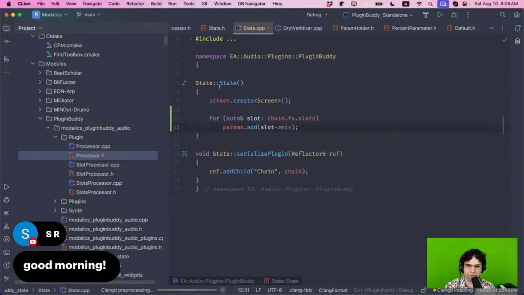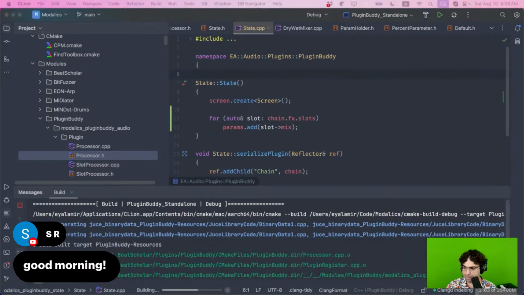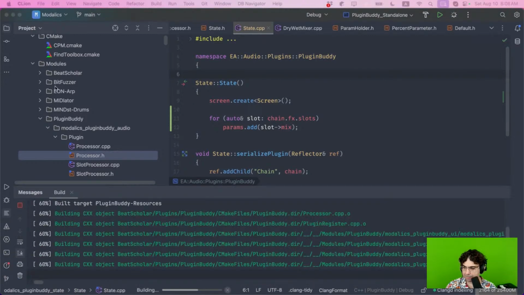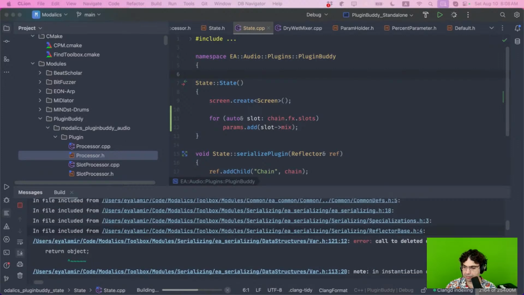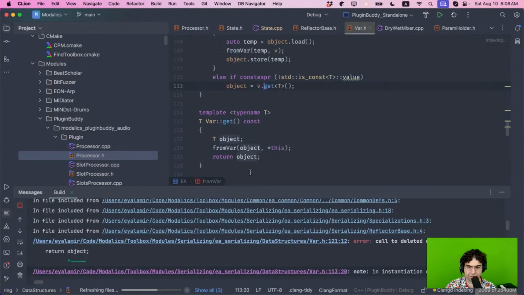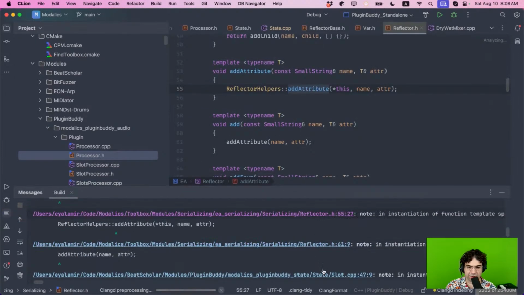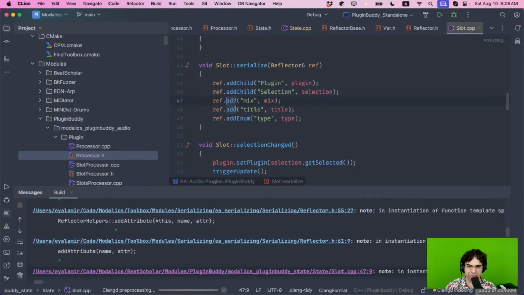Let's see if this is going to work as I'm expecting. Oh, okay. So now it says, and it's correct by doing so. Here I'm trying to serialize this.